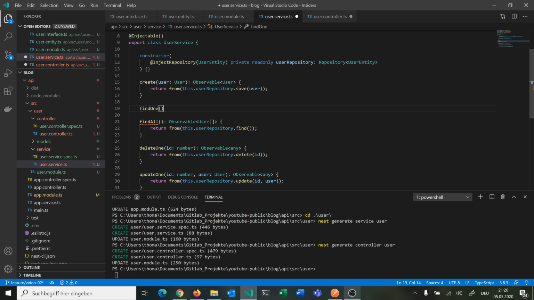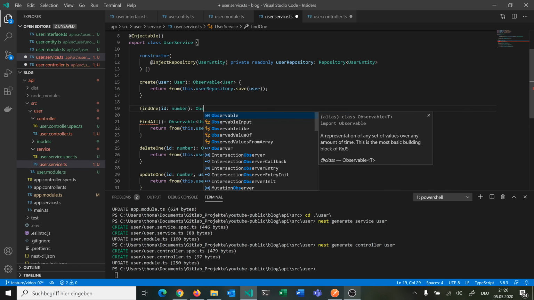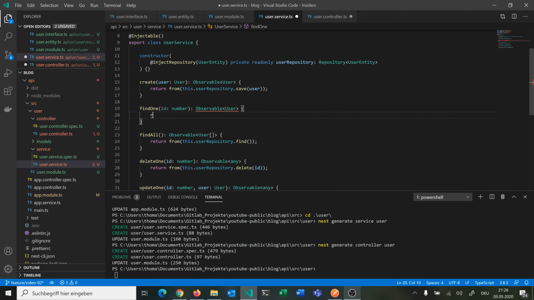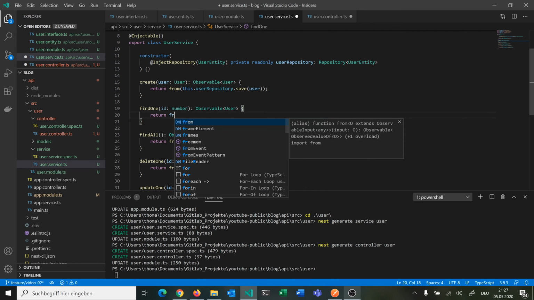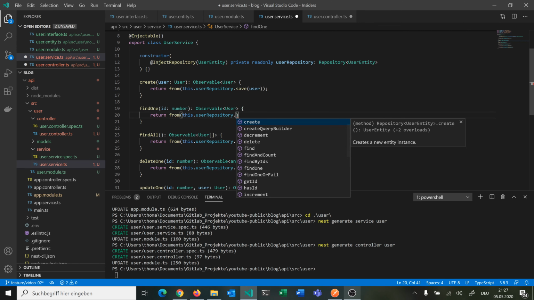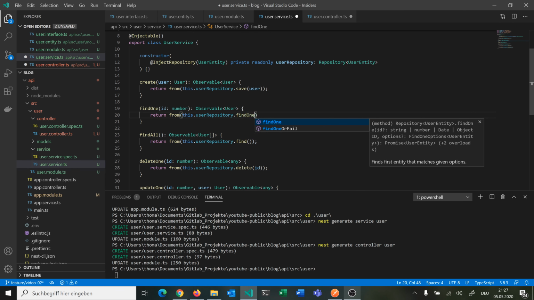And we want to find him by ID number. And this is an observable. And we return user. And for this we can also use our repository. And this should have a method like find one.